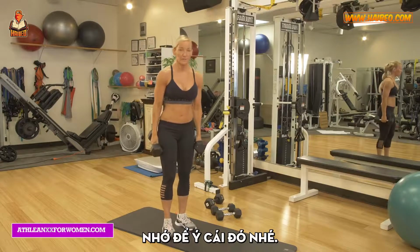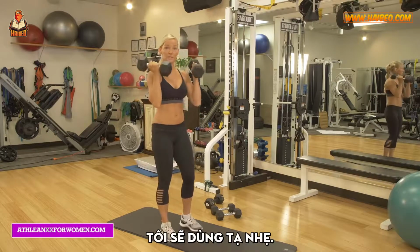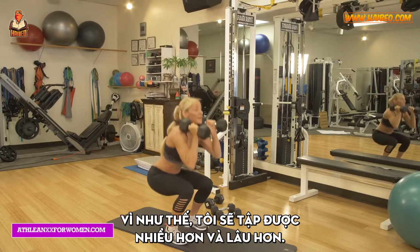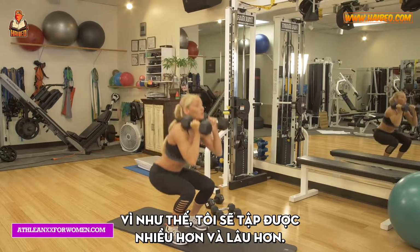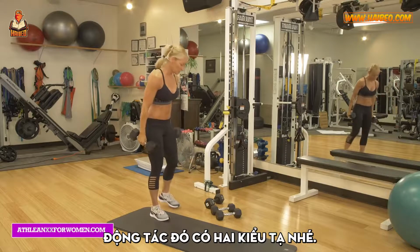So you can also think about that. But if I wanted to just make it more metabolic, I'm going to stick with a lighter weight, because that way I can do more of them for a longer amount of time and really get my heart rate up. So there's two options with that one, you guys.